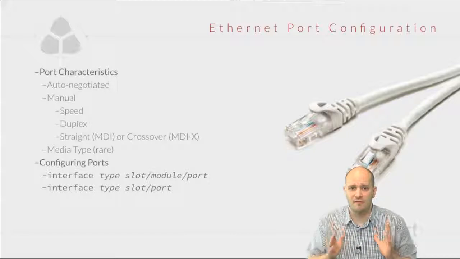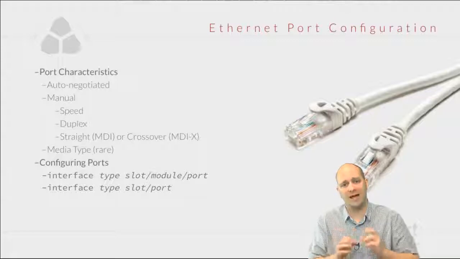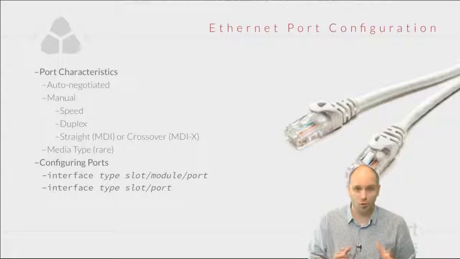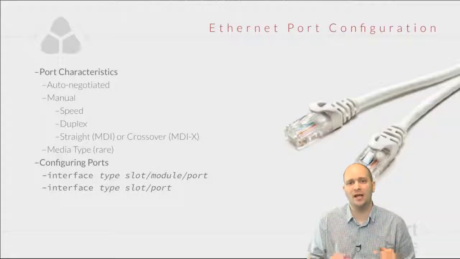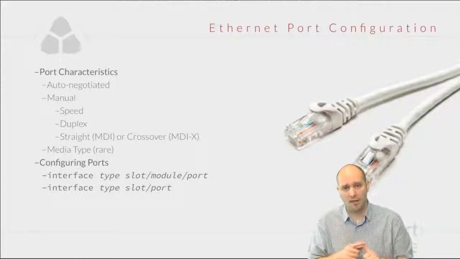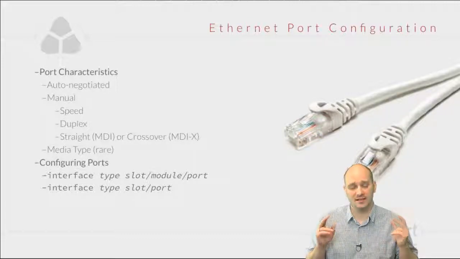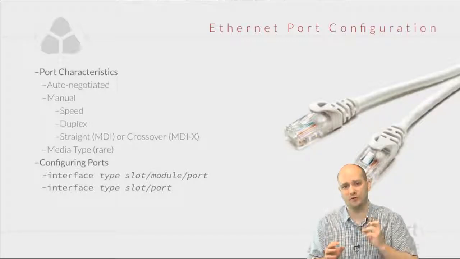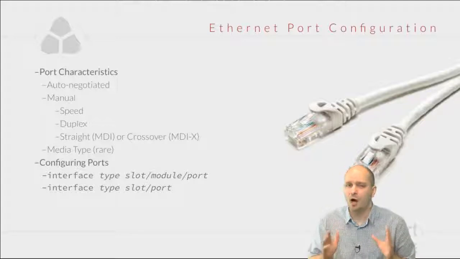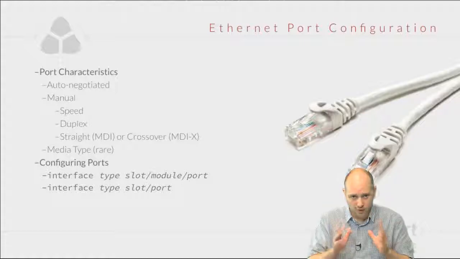This is a very, very important concept here. If you want to have reliable connectivity between two hosts in your network, you need to make sure that the speed matches, that the duplex settings also match. You can do this in two ways. One is to manually set the configuration on both sides, or set it to be negotiating on both sides. If you don't negotiate from both sides, you can have rather unpredictable results. And this is something that I'm going to talk about in just a minute. So let me show you what I mean here.